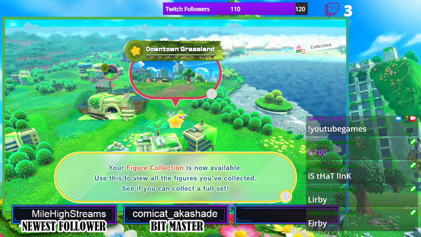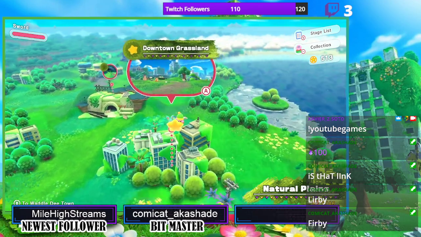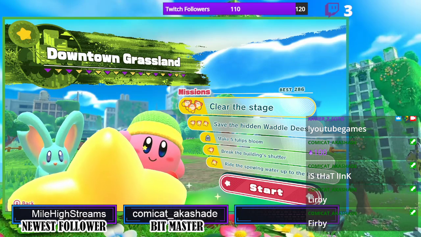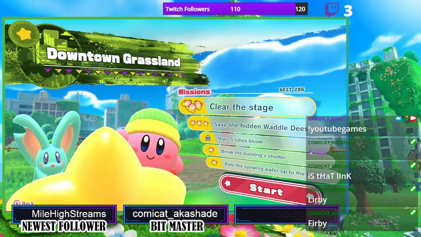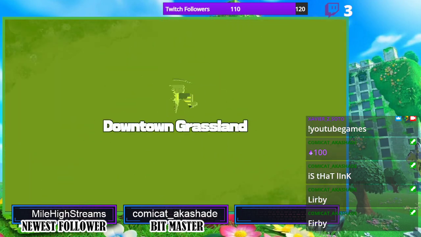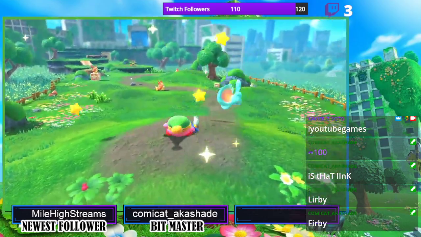Your figure collection is now available. Use the view. Okay, cool. Thank you for that. Look, buddy. Look, I need to hit here, right? I need to get that last Waddle Dee. Five tulip blooms. Okay, let's do this again. That's gonna be our primary focus, trying to find those five tulips. Okay, let's do this.